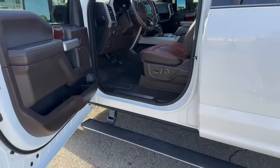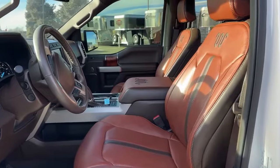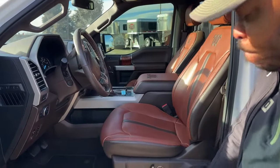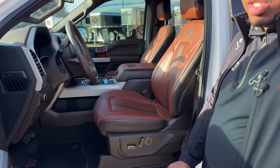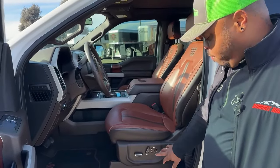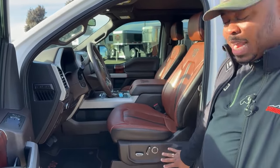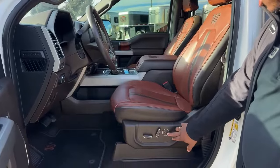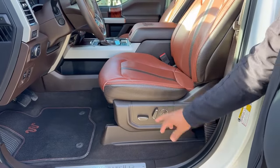As we open up the doors, you can see the King Ranch interior. Whenever you see a brown interior like this with those logos on the seats and around, it is the King Ranch — you'll see brown throughout the whole interior, that's just how King Ranch rolls. The front seats are heated and cooled, and it also comes with a massage feature. You could go directly onto the screen to turn that on, but if you want to do it manually, this little circle right here will activate the lumbar. If you press the circle, it will give you the massage feature.